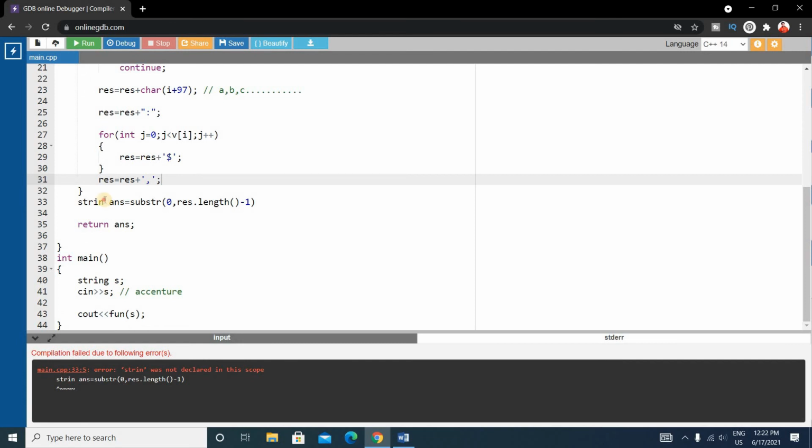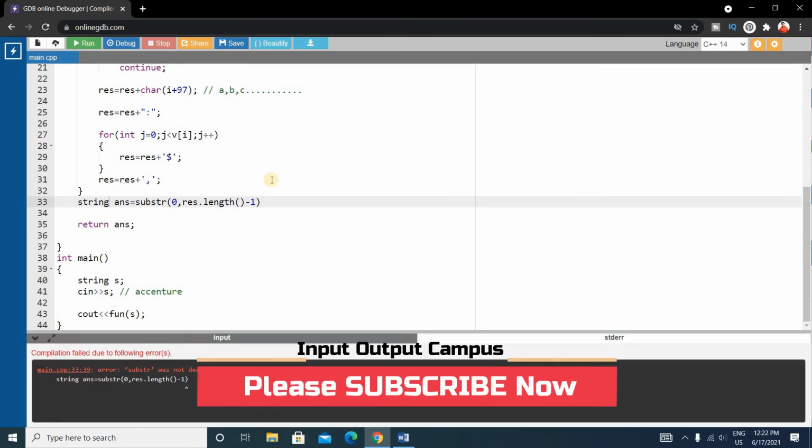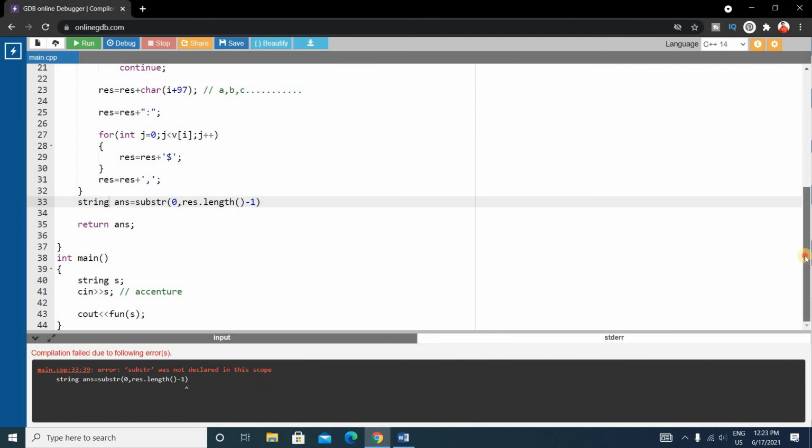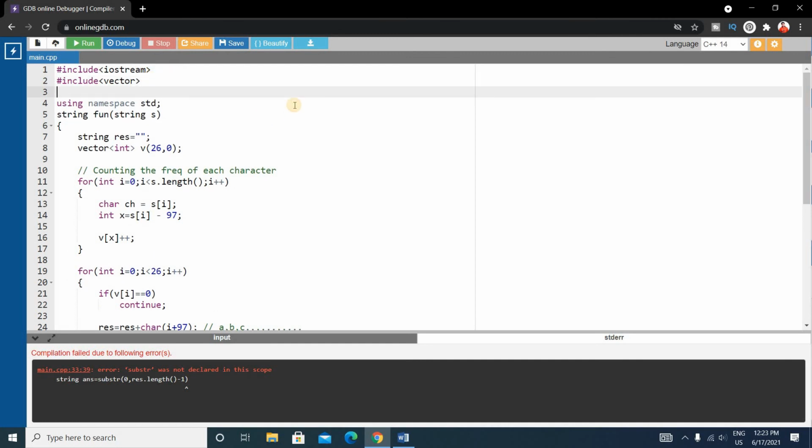It's a spelling mistake, string. Let's run it again. Substring was not declared in scope. This substring is a function and it is included in the string header file, so right here let's include string.h.